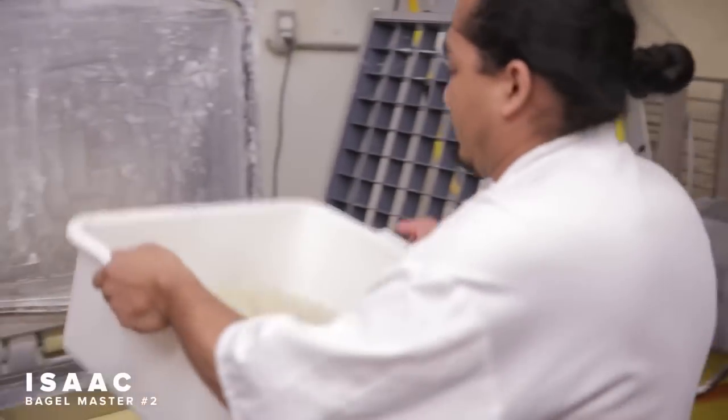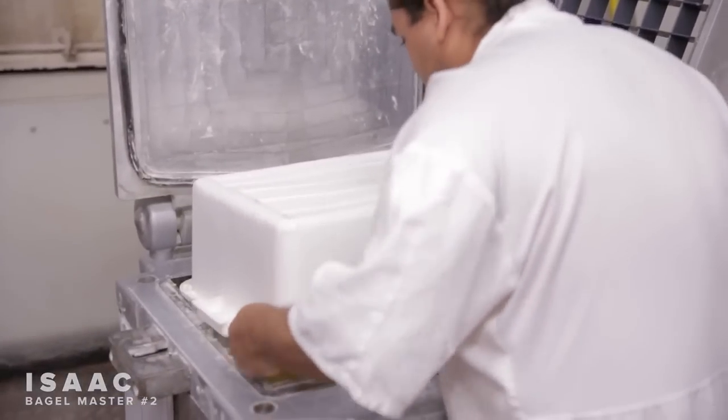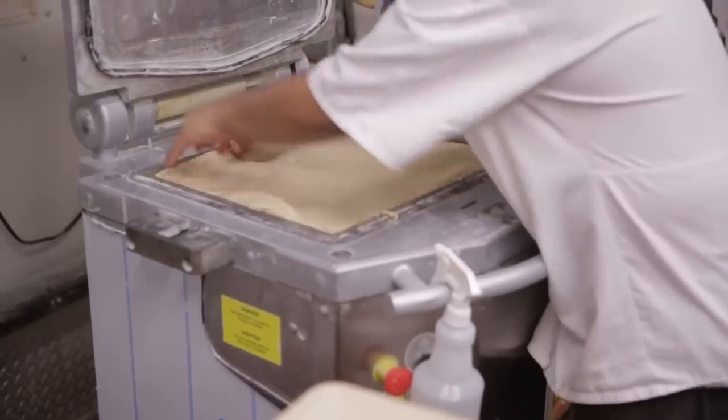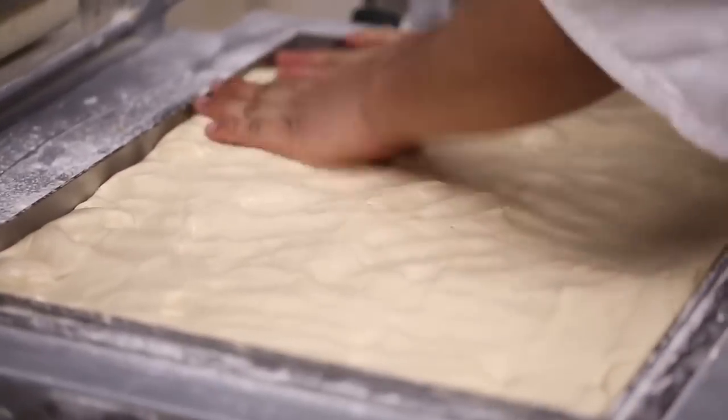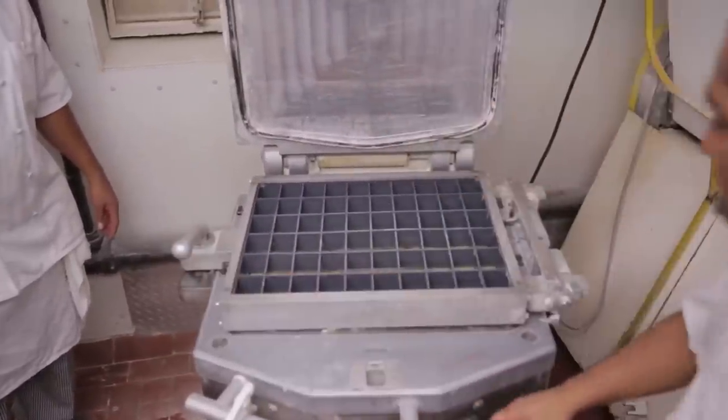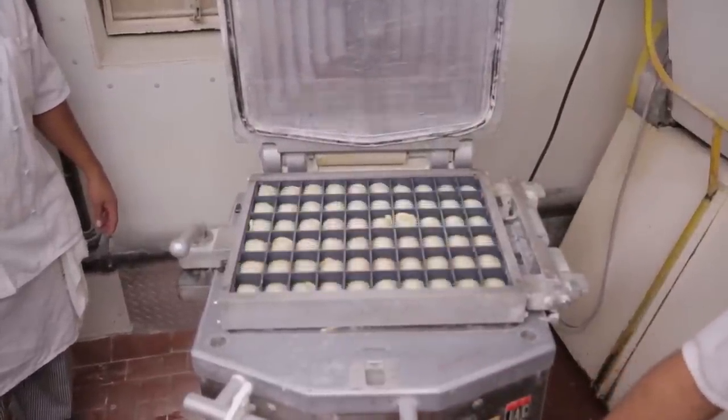Now that the dough is rested, we're going to bring it over to the hydraulic divider. This hydraulic divider has probably been around for the past 60, 70 years. Very simple machine, and the more modern ones that we have allow these different grids. The grid will give us 60 even pieces so we can shape later into the bagels.